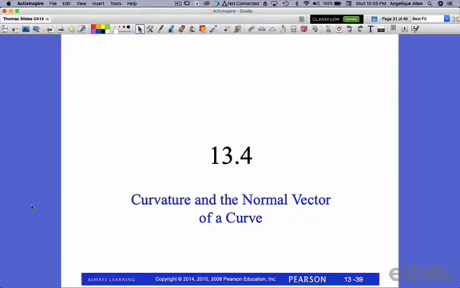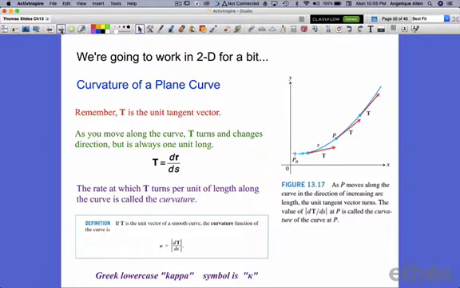This is our last lesson that we're going to cover in chapter 13, and it's going to discuss a measure of curvature, a way of describing how sharp the curves are on a curve that's either in the plane or in space. And then we'll talk about the use of a vector called the normal vector to a curve. We're used to tangent vectors, but we want to describe a normal vector. So you can relate that back to the normal vector to a plane. And it might help you to understand that a little bit.